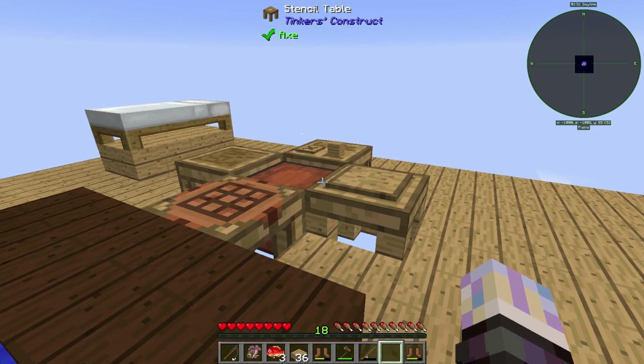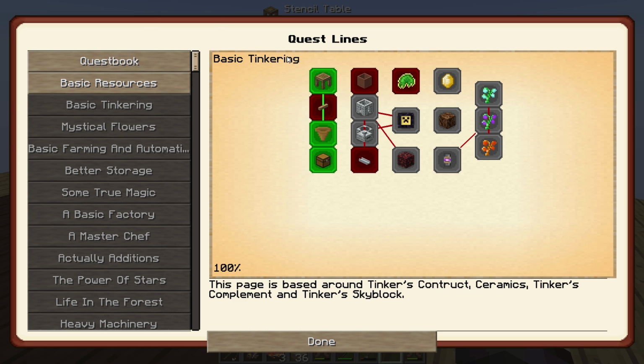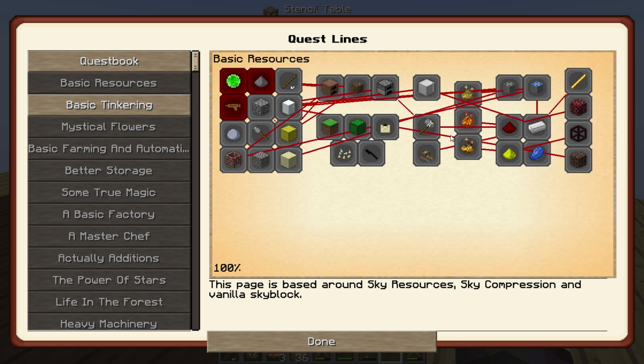And pretty awesome. So let's take a look at our book. Bam. Basic tinkering. So we can't really do much more in basic tinkering. We're just waiting for this task to kind of be done. Everything else needs clay. So over here, we got our basic resources. And this is the kind of sky resources section. This is going to show you how to get all the stuff and the things that you need to get.